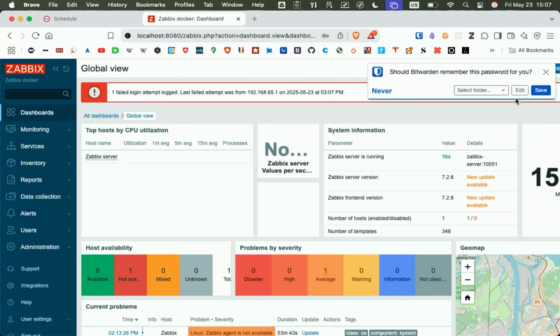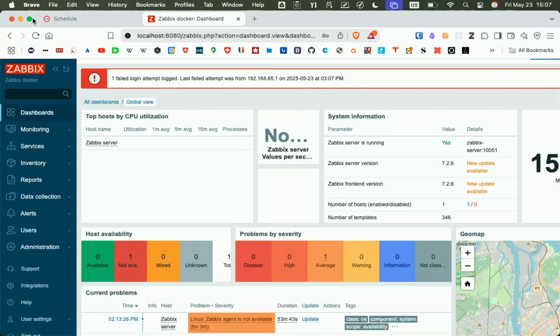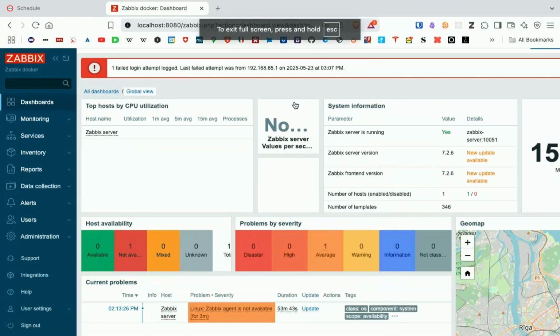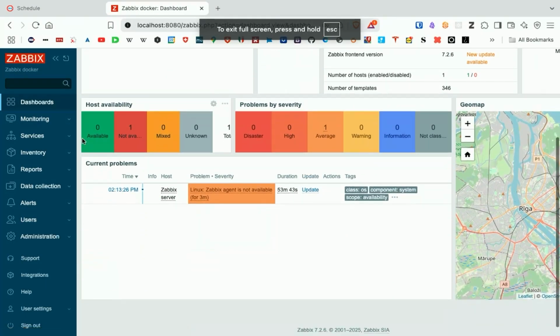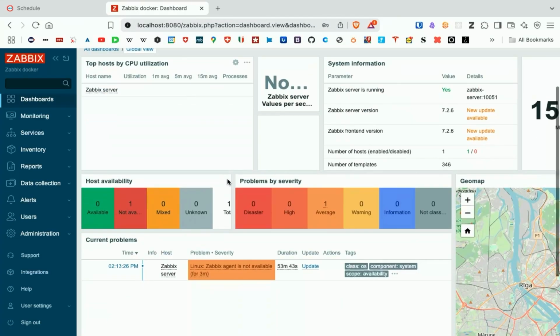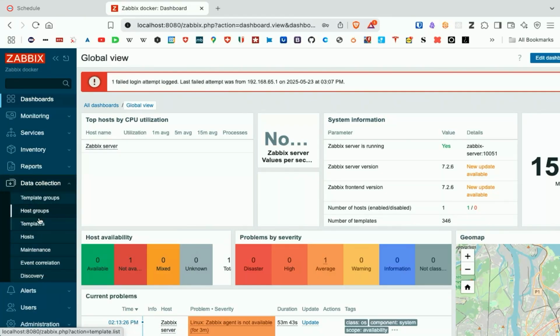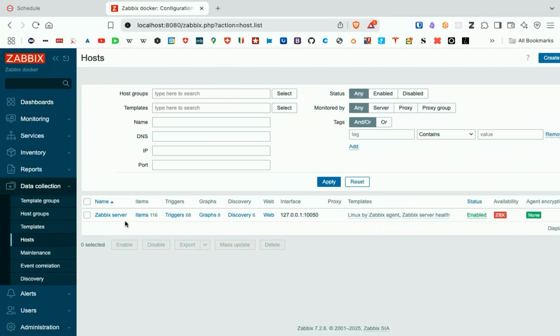Okay. Just going to make sure we get the full experience here. This is a dashboard for Zabbix when we first arrive. What we have to do is create servers, or what we call hosts, from which we collect data. So I'm going to create a host.